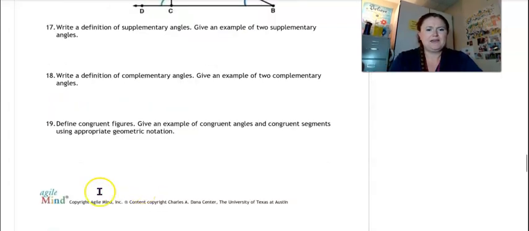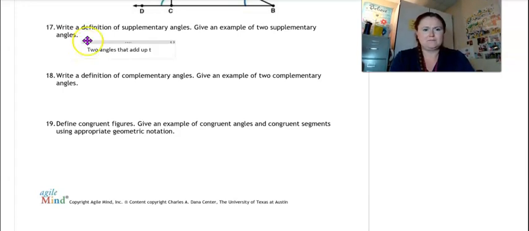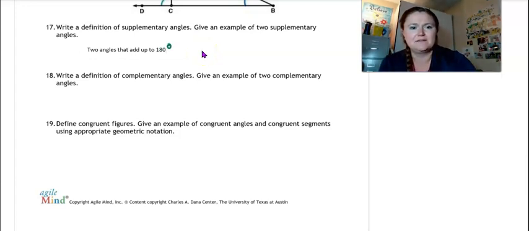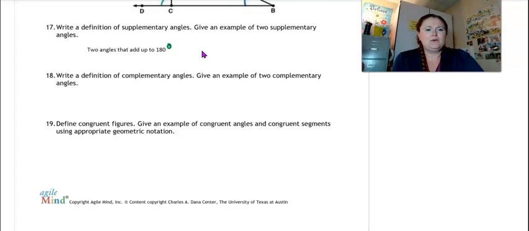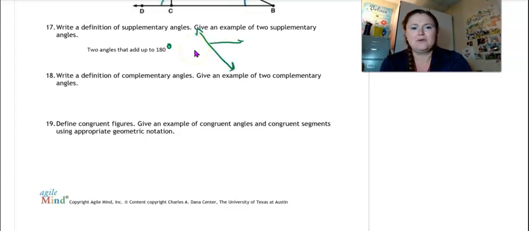So the definition of a supplementary angle is two angles that add up to 180 degrees. So we're going to put that as our definition of a supplementary angle: two angles that add up to 180 degrees. I'm writing in the degree symbol here by hand. For example, two supplementary angles might align with an extra ray. This is 110 degrees, which would make this 70 degrees because 110 plus 70 is 180.